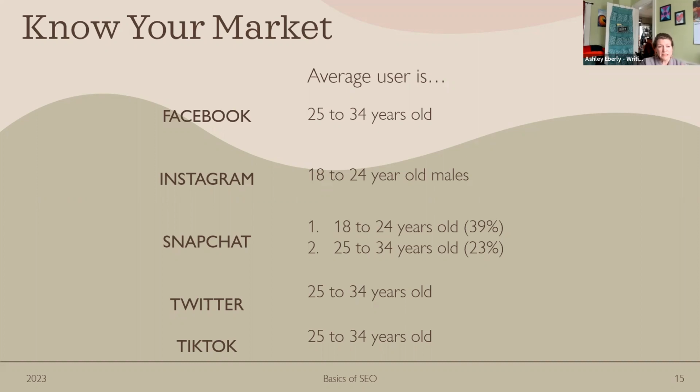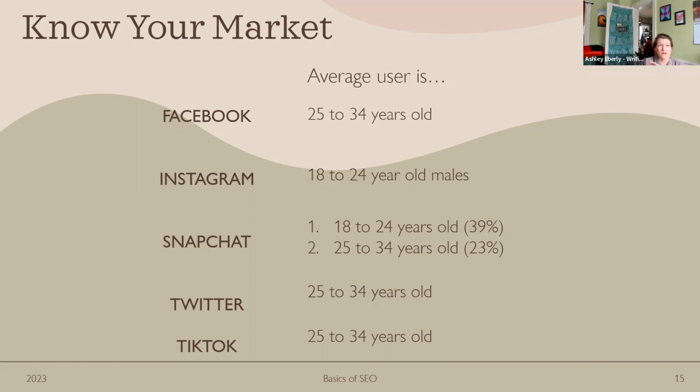So as you can see from this, Facebook, the average user is 25 to 34 years old. Just to note, all of these demographics are current as of right now. And someone just asked where the 40 plus people are. I only picked up the top demographics for these. So obviously social media platforms don't stop at 34 years old. However, that is the bulk of these markets in terms of the audience who are utilizing these social media platforms. So I only pulled from the top one or two in the case of Snapchat, only because that really shows how those are beneficial to that specific demographic in terms of that age category.